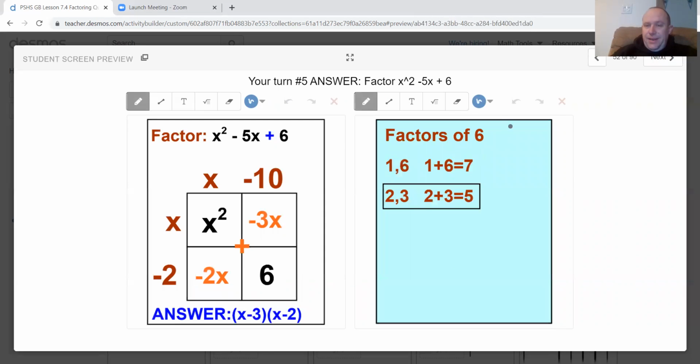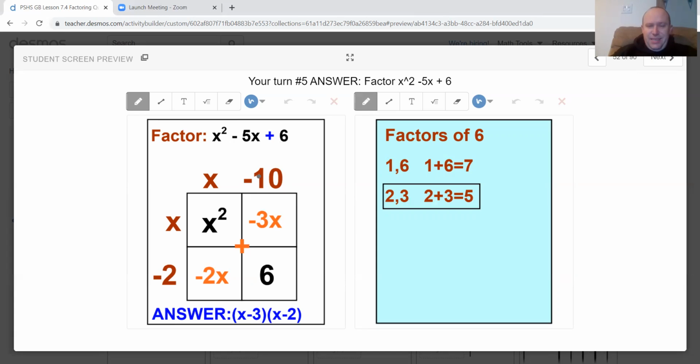So my first question, factors of 6. And this is where people can get a little careless with their answers. People can sometimes pick 6 and 1, noticing that 6 take away 1 gives them 5, which is definitely true. But we're adding our numbers together here. So it's definitely 2 and 3. And I don't want to pick 2 and 3 because that gives me 5 when I'm trying to get -5. If I make them both negative, then that would certainly work for this question here.